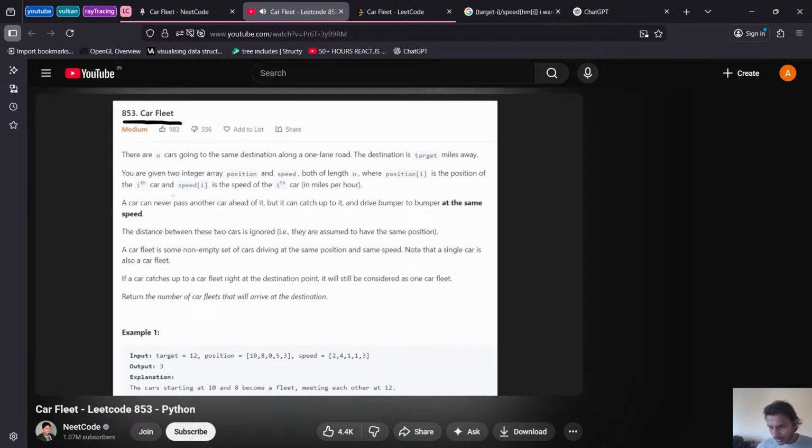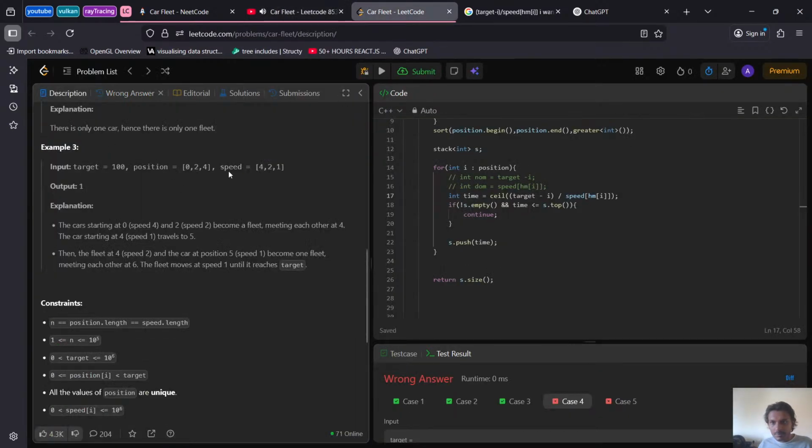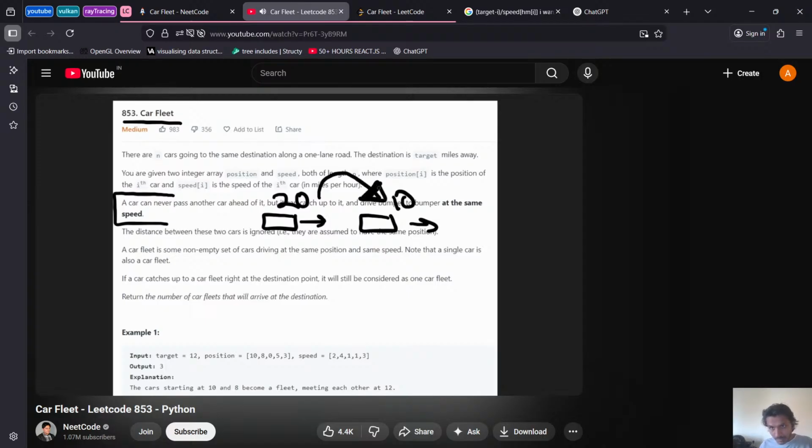And the important thing is that a car can never pass another car. That's because we have one lane in the road, right? So imagine we have two cars like these. This one's traveling and then this one's traveling. Let's say this one's traveling at 10 miles per hour and the other one is traveling 20 miles per hour. Of course, the faster one is eventually going to catch up to the slower one. But since they're on the same road, even when they do catch up, that faster one is just going to be traveling right next to the slower one.